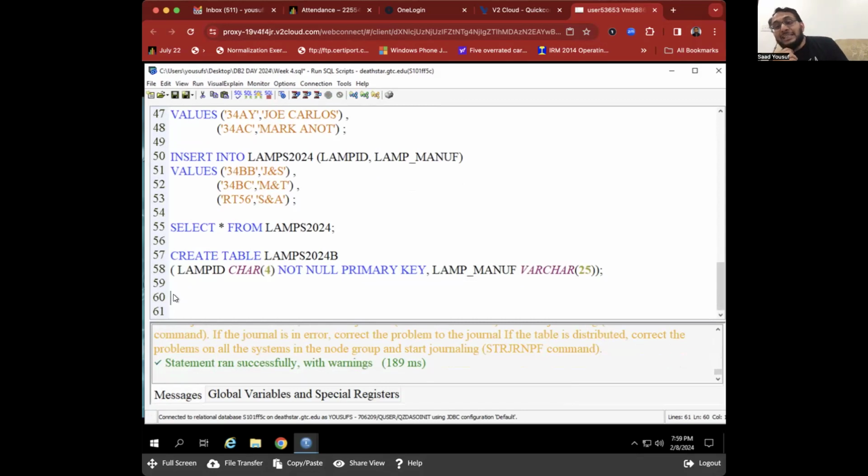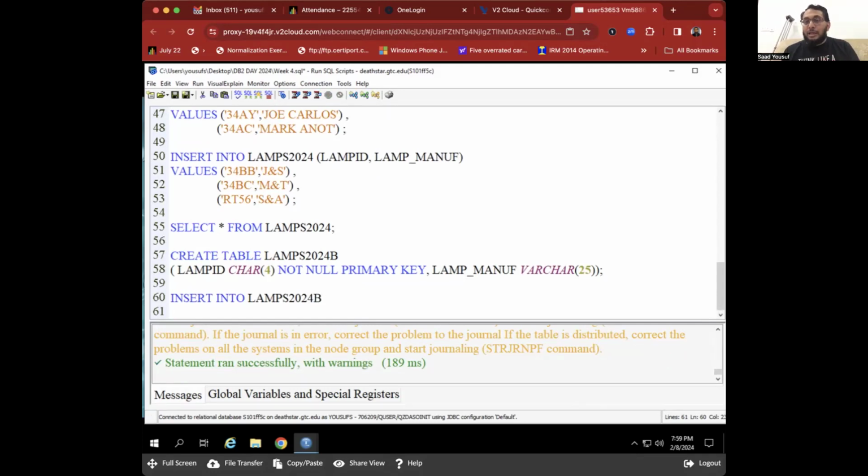Now, the reason I did this is because I want to show you how you can copy all the data from one table to another table using a single insert command. So insert into lamps 2024B.